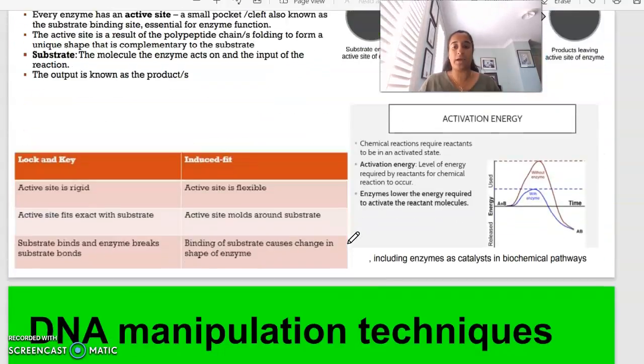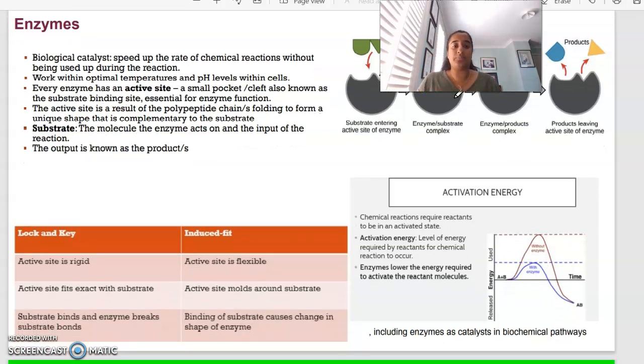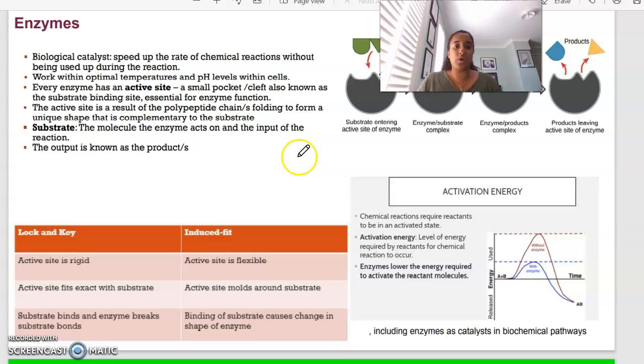The final little bit that we look at here is enzymes. So enzymes are basically biological catalysts that speed up the rate of a reaction. We're going to look a little bit more into this when we look at respiration and photosynthesis, particular types of enzymes. But basically every enzyme has an active site to which the substrate is going to bind to. And every enzyme has a specific active site. The way that enzymes work is they lower the amount of activation energy required for a reaction to occur. We will be looking at this in a lot more detail in later videos. Otherwise, there's some other videos linked to my channel. Thanks, bye.